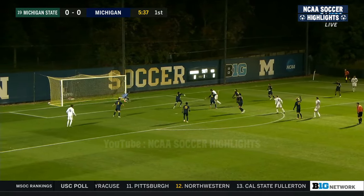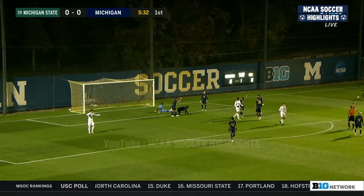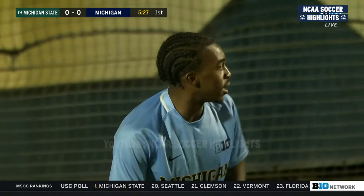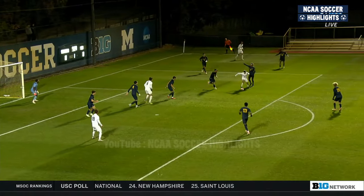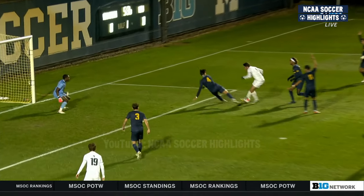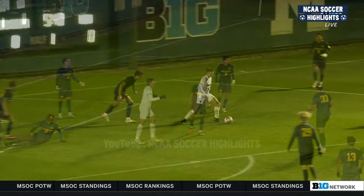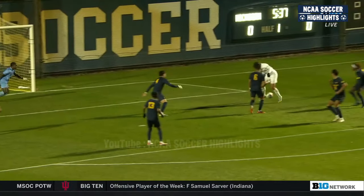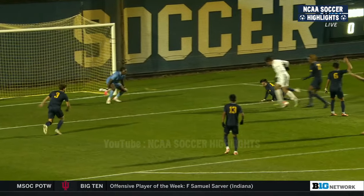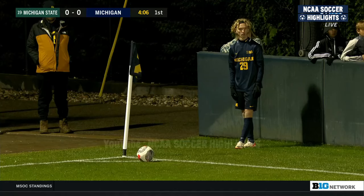Spartans turning inside the 18, little deflection. Back in front again, Goldson. There was a whistle anyway, but I love the play from Goldson, even after the whistle. He's ready. Phenomenal save, doing a great job staying big on the 1v1. It was going to be a tight call regardless. Mercer there, doing a nice job cutting in to the inside. Goldson just staying big, throwing his right arm out, able to keep the ball out of the back of the net. But as you said, Dean, not going to count regardless. Nice work there by the Spartans to break through.